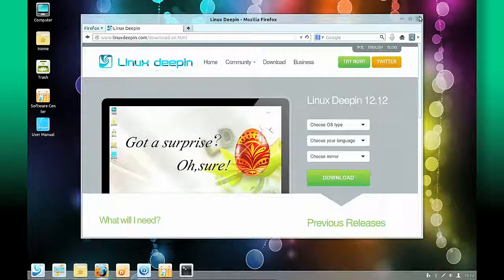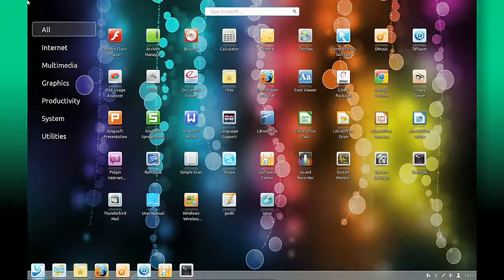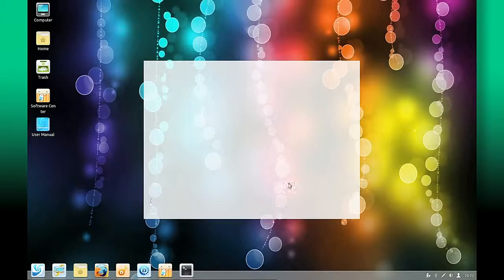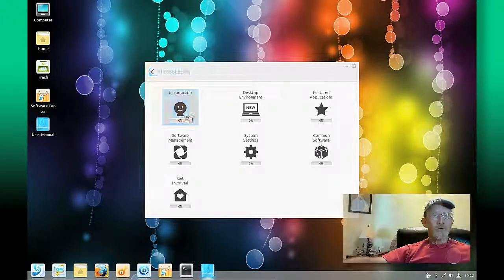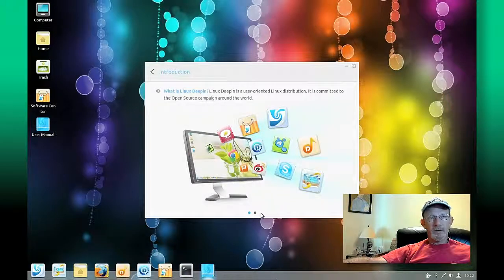They also have a pretty neat little feature here, which is the, what's it called? It's the help, the user manual, and it kind of grades you and scores you as you go along. For example, some are multi-page. If I go into here and I look at this, obviously it's 2 pages.